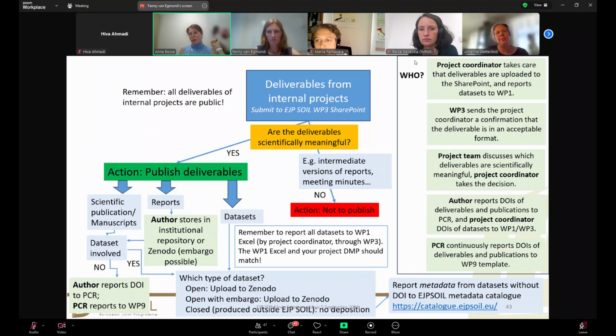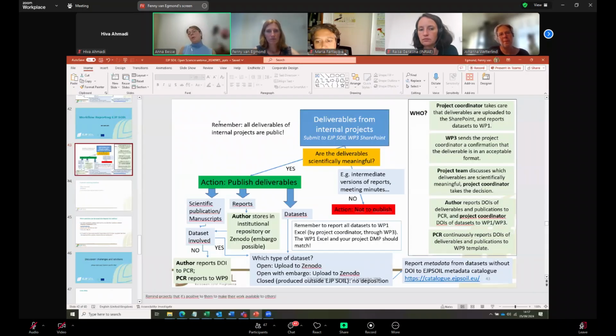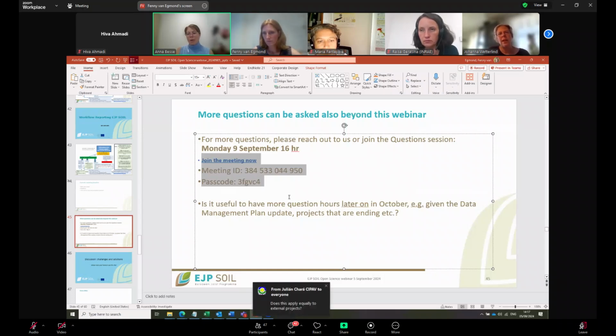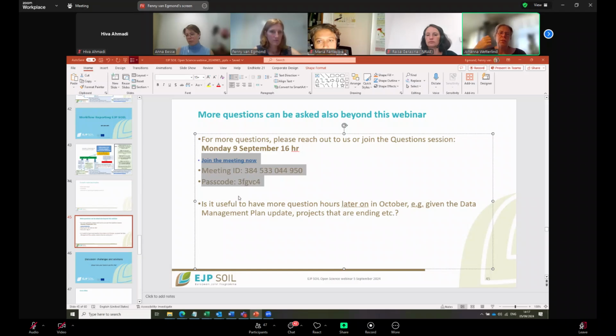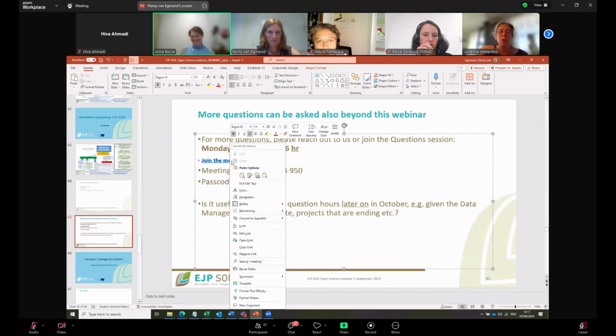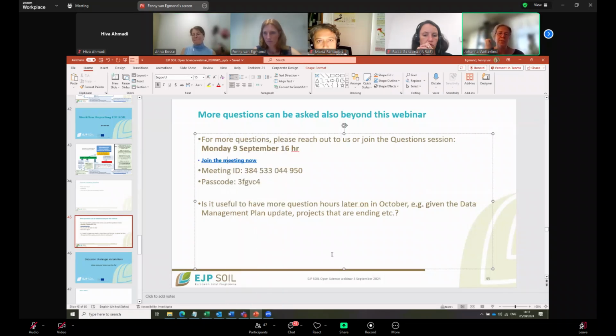So if there is a data set underlying a publication, you should enter it in the publication continuous reporting template. But the data sets on their own go to another reporting. That's the one that we were discussing, that Teresa indicated that project coordinators get this template to fill in in February. Yeah, it's a different one. And that was my question, because if our projects are finalized this year, are we still, when do we report that? In February?